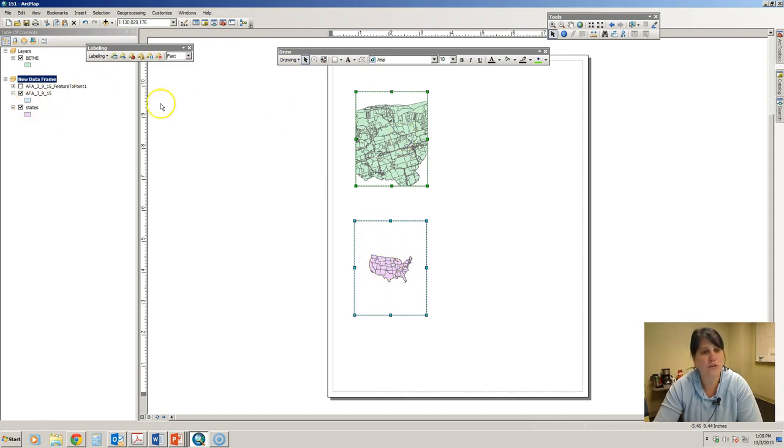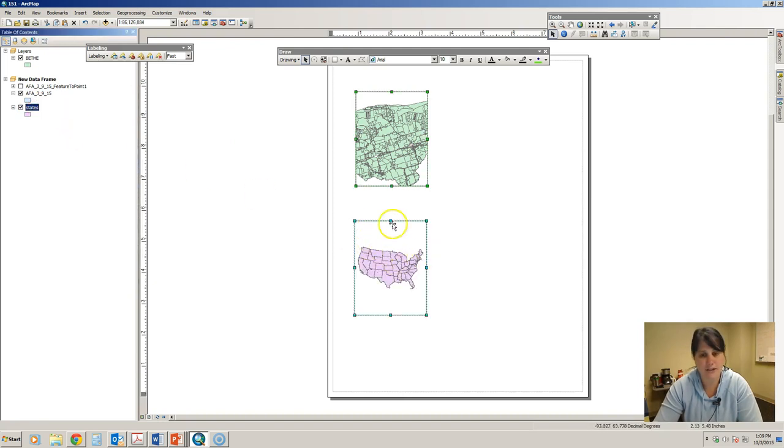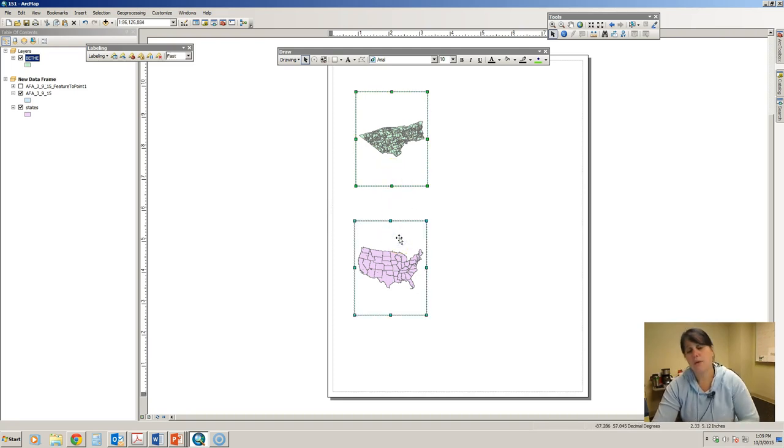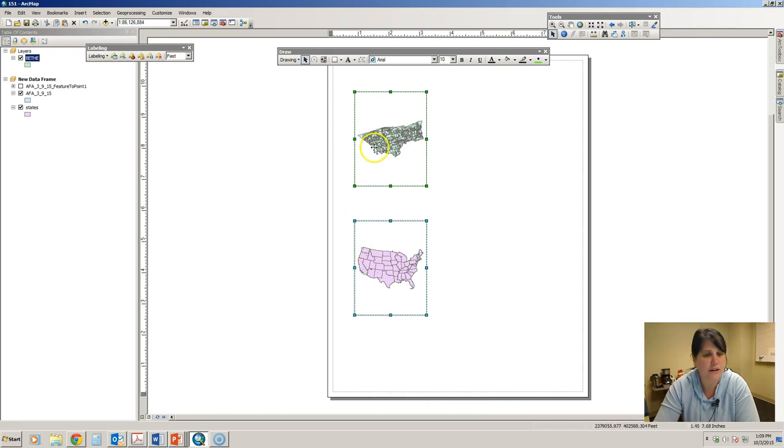And then what you can do, if you want your data to fill in a particular data frame, just zoom to layer. And I would have actually resized this differently if I had made it a little bit more landscape rather than portrait. But you can see how you can make those the same size. And then one of the things that you want to think about are alignments, because alignments are really important. And though misalignment might not look like a big deal on screen, when you print them out, those misalignments become really apparent. So what you can do is right click on it and go to align, and this one I'm just going to align left so that they're lined up here.